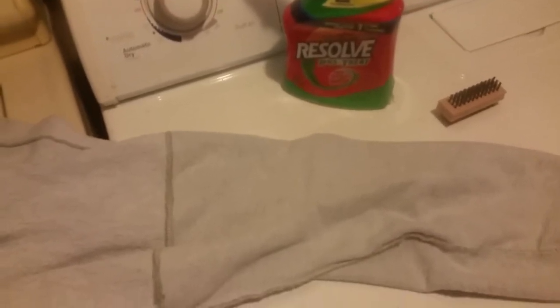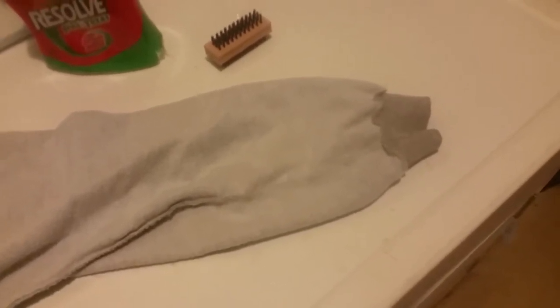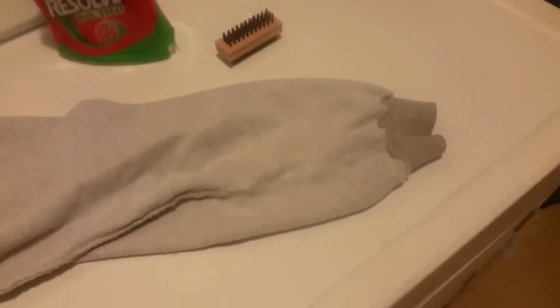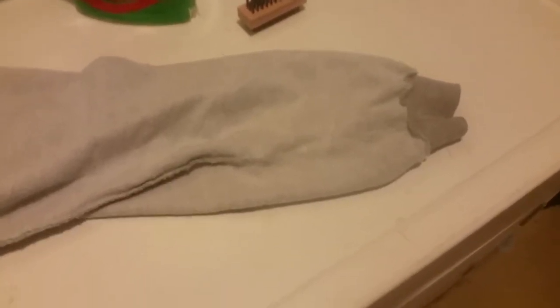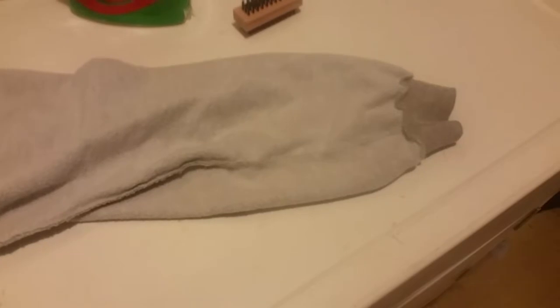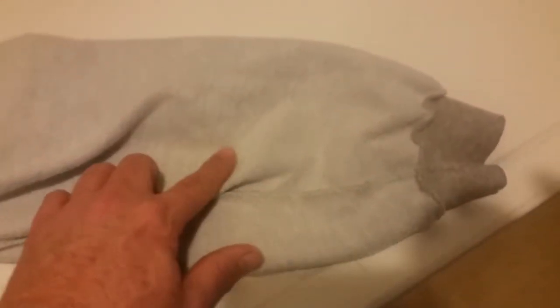I gave a guy who lived near where I was working a ride home. He gets in and just tosses my jacket into the back seat, where I happened to have a box. That box had oil and chemicals in it, including Never-Seez, because I'd stopped at my storage locker on the way to work and grabbed some stuff. The Never-Seez bottle was near the top of the box, and this sleeve on the inside got Never-Seez on it.